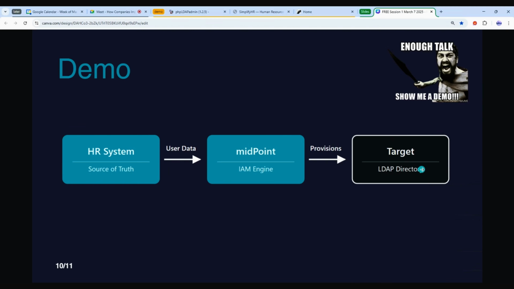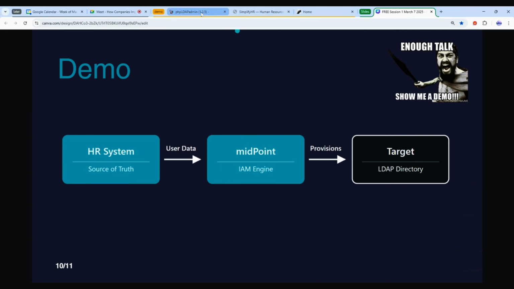And since we cannot install Active Directory easily for a demo, I have set up an LDAP directory as one of the systems where IAM or IDM talks to, so that we can see how a joiner comes into the HR system, how the IDM or IAM system processes that identity and assigns the role, and how it provisions to the target system.